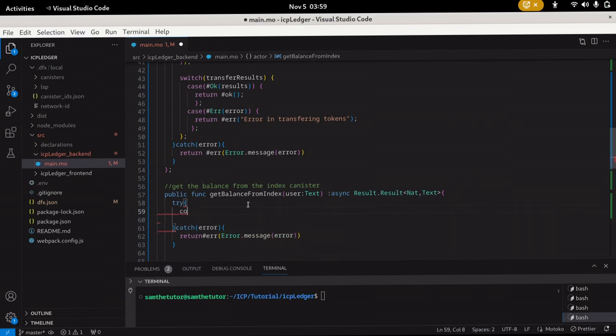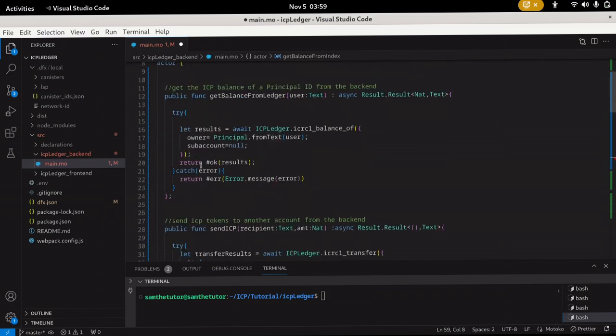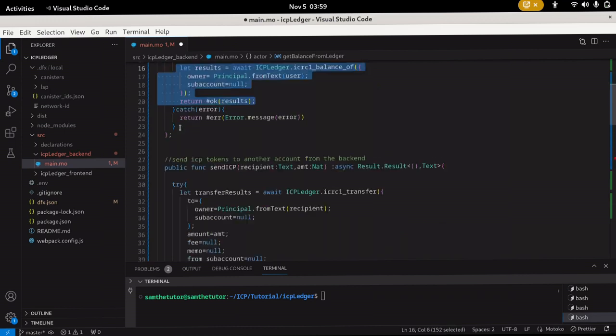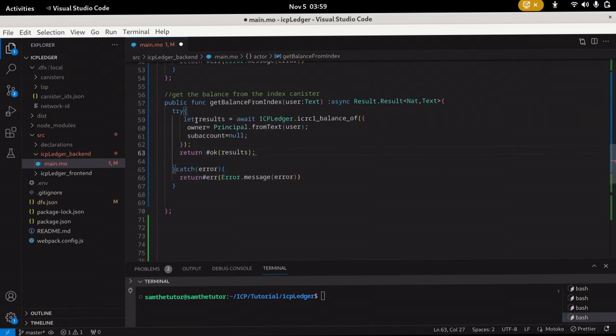So here, I think I can copy and paste the functionality, which is this, to save time, and I'll just come here, paste it, and I'll be good to go. So the code doesn't have any errors.